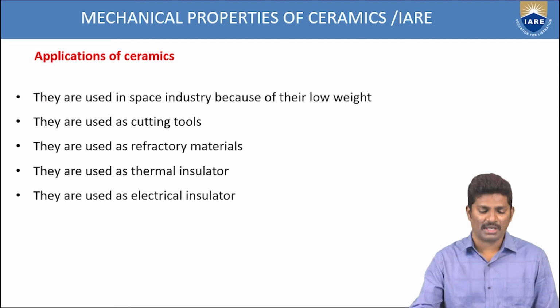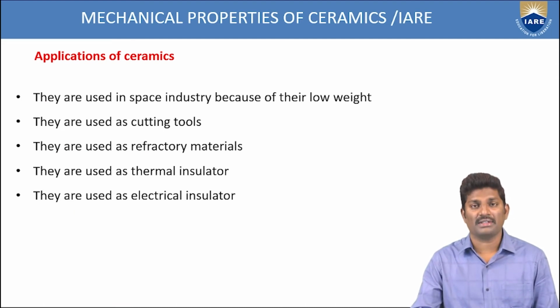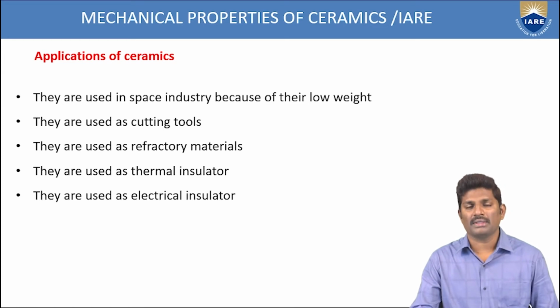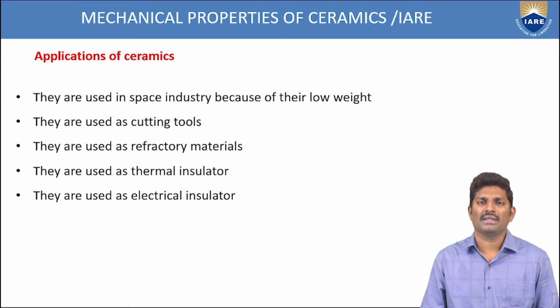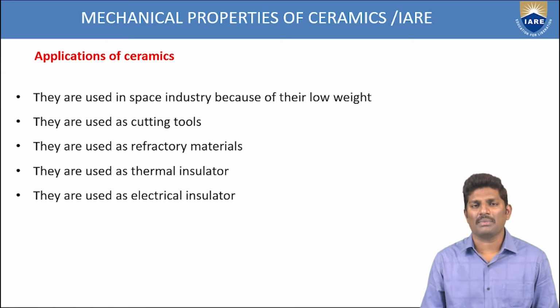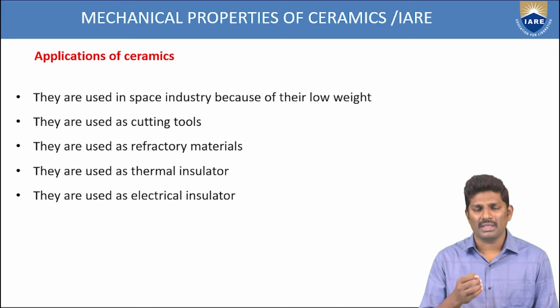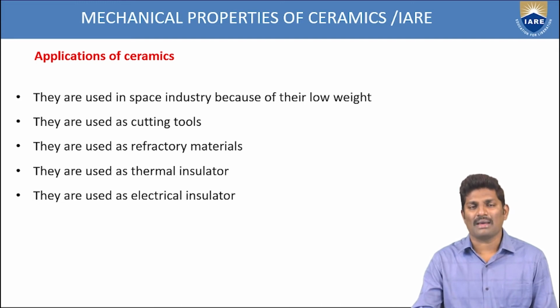Coming to the other applications, they are used in the space industry because of their low weight. Since these ceramics are very low density materials, the weight is also very low. Because of this low weight, we use these types of materials in the space industries. Space industries require very lightweight materials. So that's why these ceramics are one of the examples you can apply in the space industries, because of the low weight. And they are also used as cutting tools.